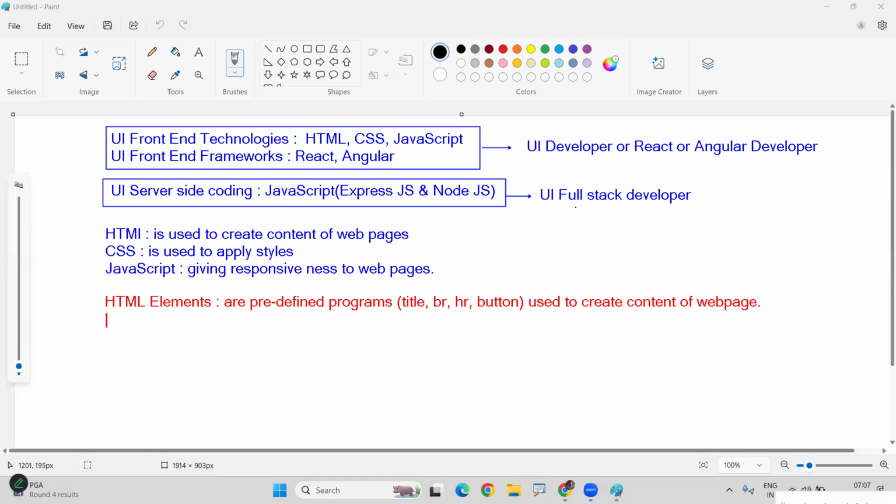The next one is tags. Writing an HTML element in angle brackets. Two types of elements are there. One is non-empty elements, which contain two types of tags, start tag and end tag. Next one is empty elements, which contain only a start tag.